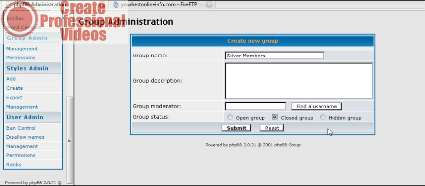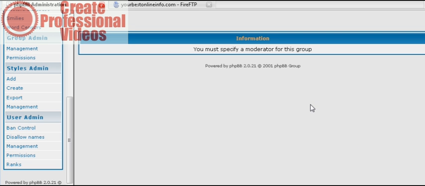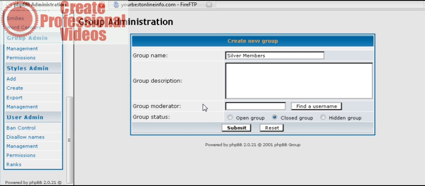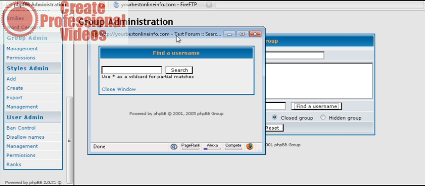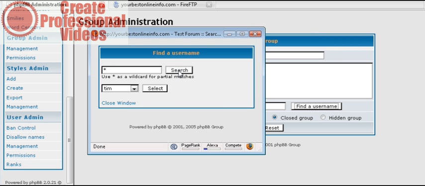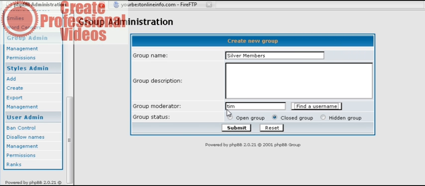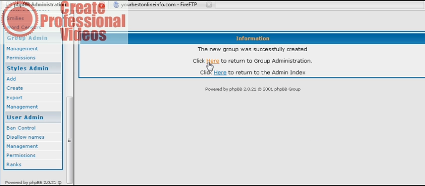In this case, we're going to make it a closed group, and we'll submit that. Oh, forgot. Right. So find a username. Okay, we could have just keyed that in as well. Okay, let's submit that now.